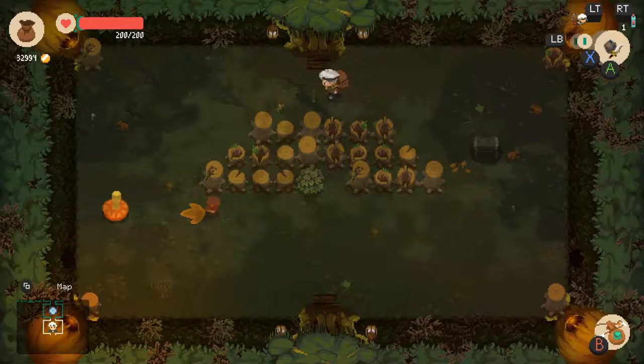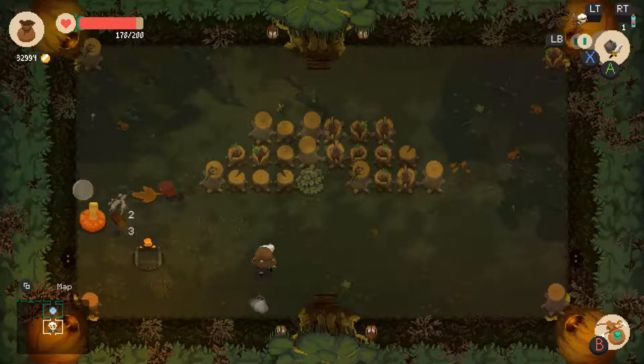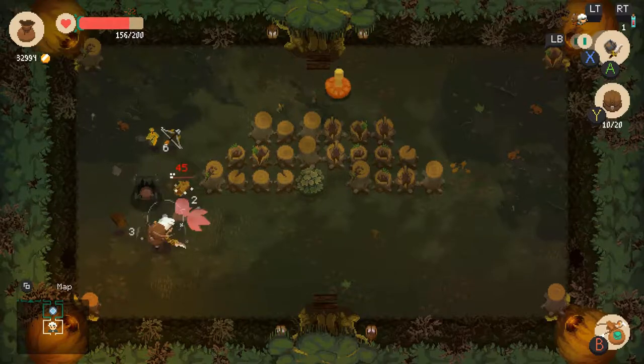Oh, we got a crazy chest. Crazy chest on our hands. Okay, we gotta watch out for him. He takes my stuff. And he deals damage.